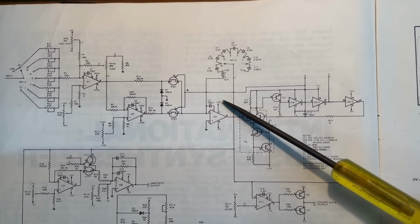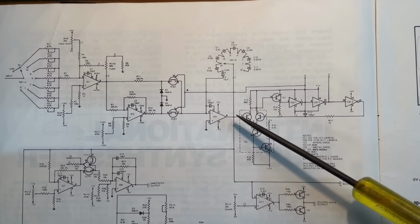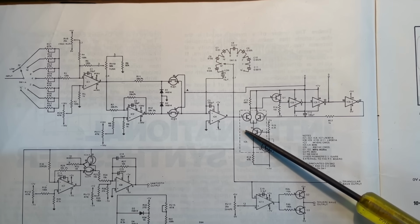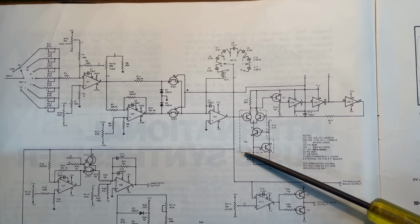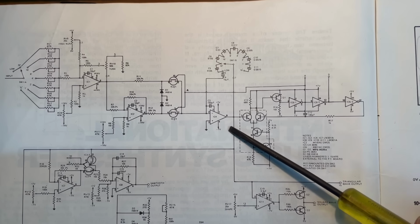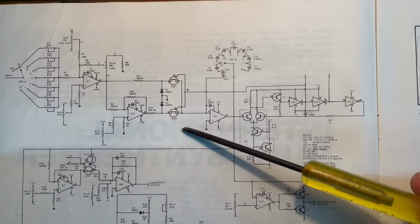So now the only section that we've got left to talk about is this whole bit here in the middle, which is receiving a switched negative and positive supply as the point here passes above and below the threshold set at this comparator. Okay, so this is an integrator. This is another different type of operational amplifier configuration. Slewing, which means slowing down the rate of change between this square wave.